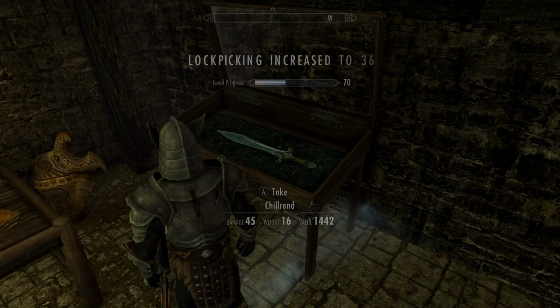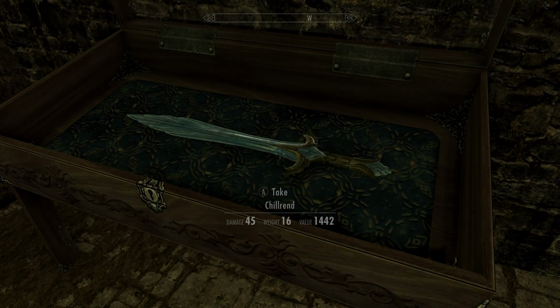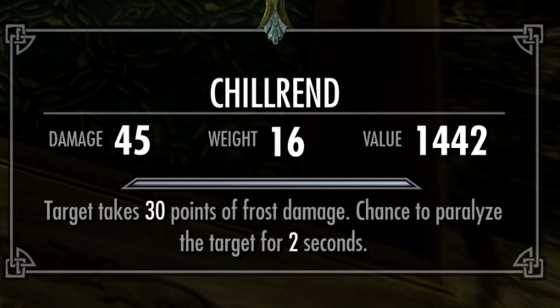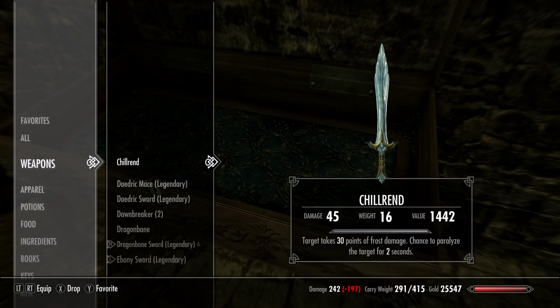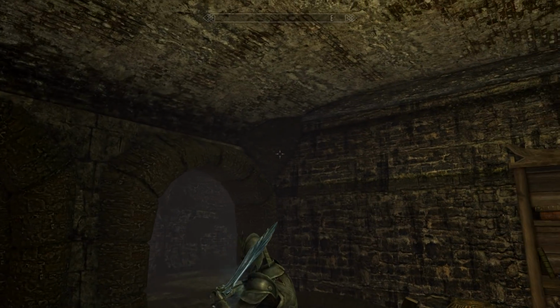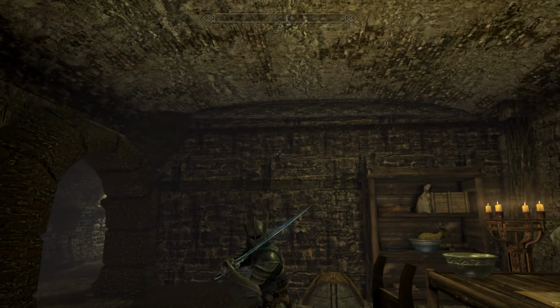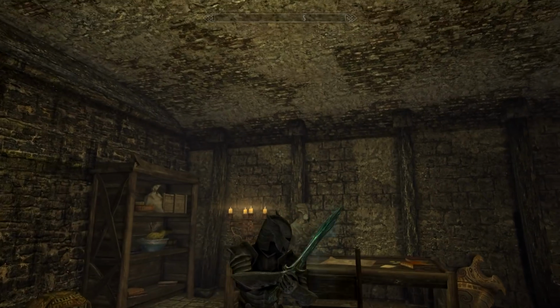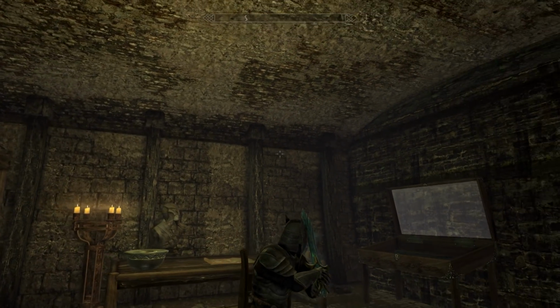But anyways, come grab Chillrend right here, and it is a beautiful blue glass sword which does frost damage and also paralysis. And yeah, just looks totally awesome. The enchantment will vary a little bit depending on your level, so just keep that in mind.